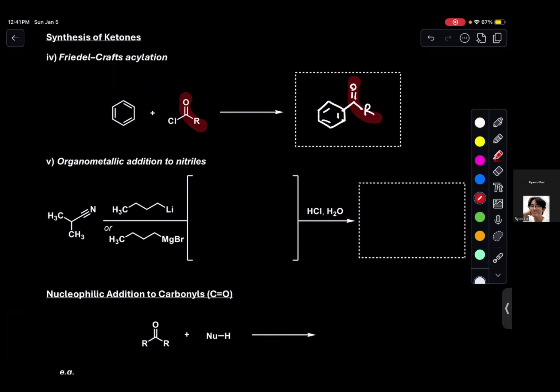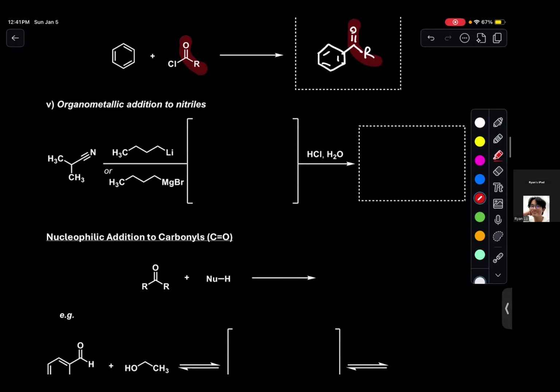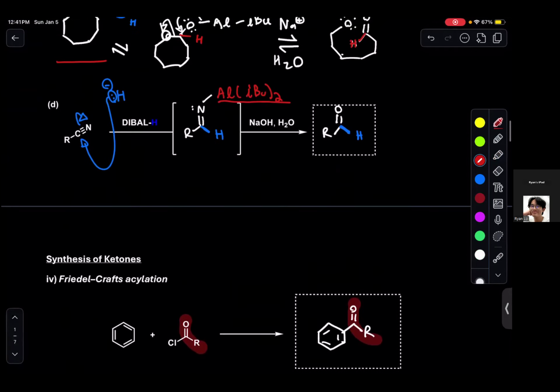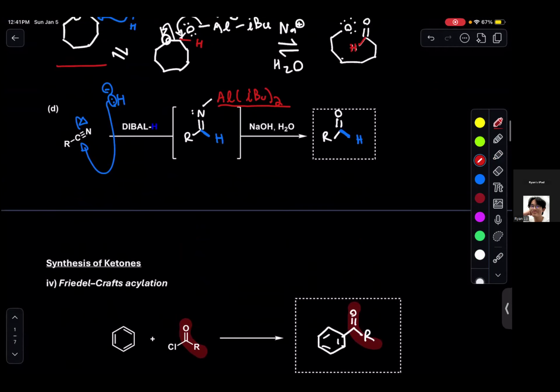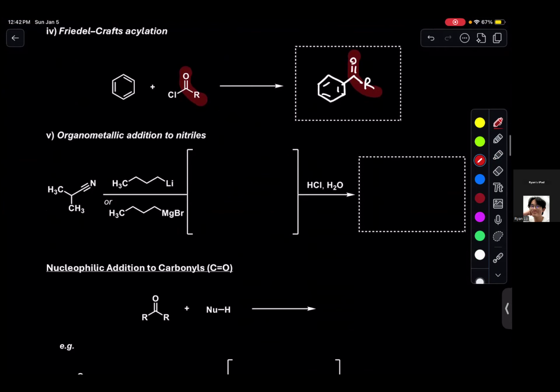Okay. The other way that you can make ketones is using organometallics. And then after that, just washing it all down with HCl, H2O. Similar to what we saw up here with the N double bonded to C forming carbonyls, this is another option you can use. So we're going to go ahead and attack. So this is going to go onto here. I'm a big Li fan, so I'll use Li. And have some other lines of this.